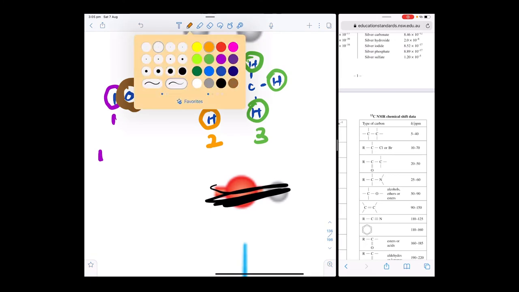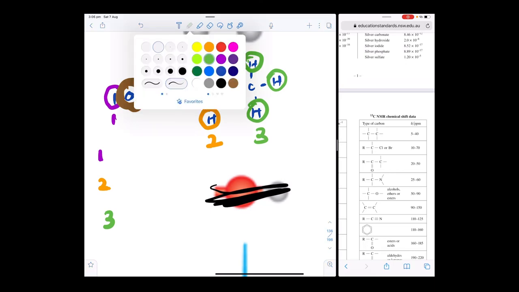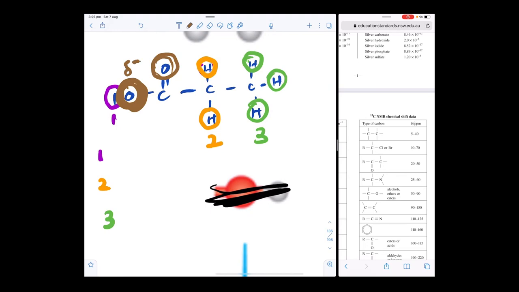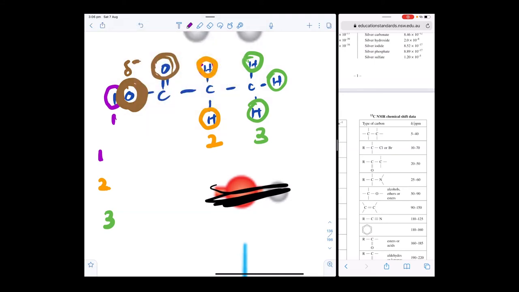Let's look at the orange hydrogen environment, and let's look at the green hydrogen environment. And you want to tell me whether it's upstream or downstream, okay? So how about we get Zane, you're going to give this one a go. So the hydrogen in the purple hydrogen environment, Zane, it's right next to the oxygen, which we said was highly electronegative, right? Or highly polar. So what is it going to do to that hydrogen, or its electron? It's deshielded. Yeah, it's going to be highly deshielded. It's going to rip all those electrons off that hydrogen. It's going to be very deshielded. So it's going to be downfield, right? And it's going to be the most downfield. Are you with me, Zane?